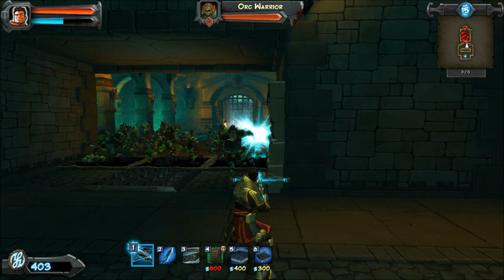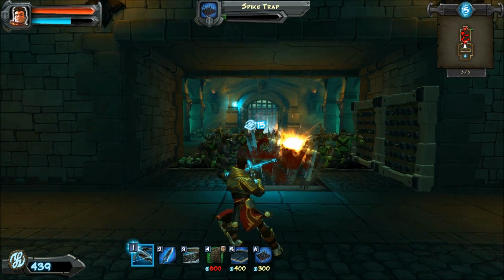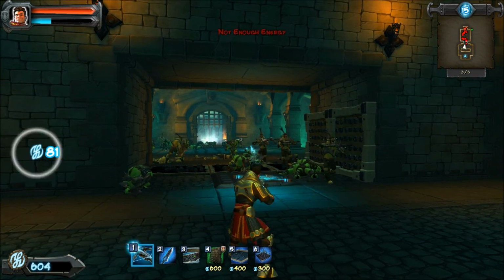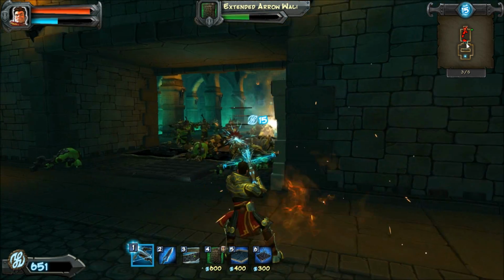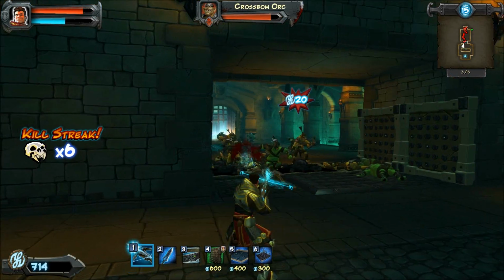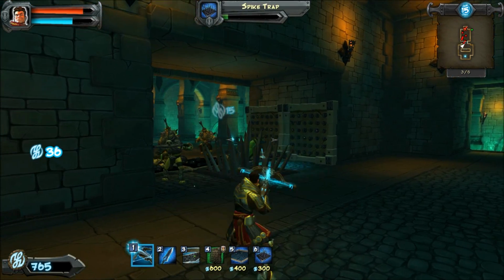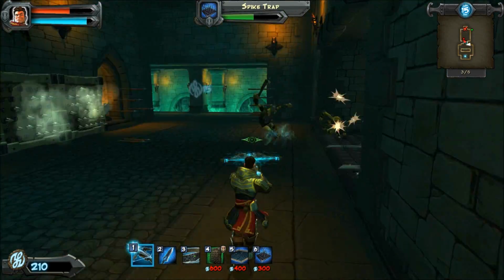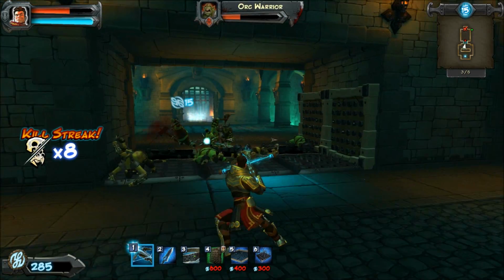Just trying to keep up with them here. There we go. Keep them tied up in this area where my traps are. Is the ideal goal here. Hear the clicking of my mouse, no doubt. Throw explode really fast now that I have the money.